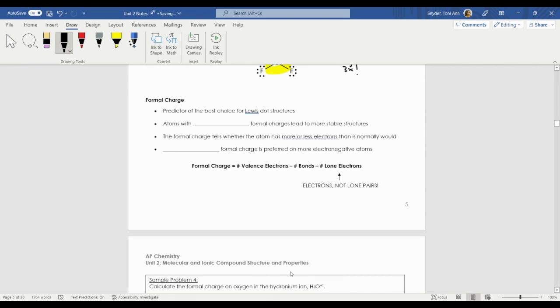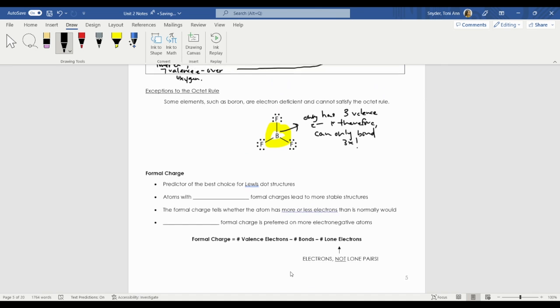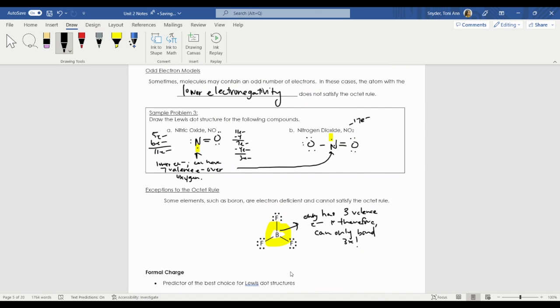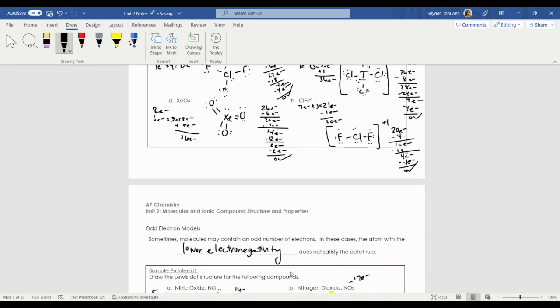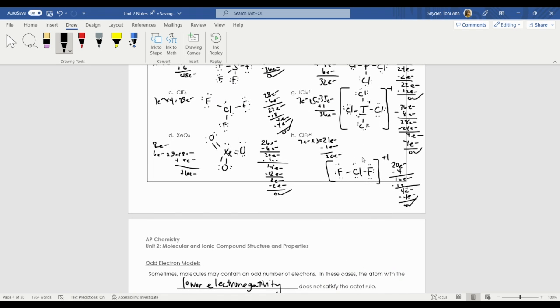Hey everybody, and welcome to our next video, which is all about formal charge and resonance. In our last video, and I'm just going to show you up here, you might have heard me say, well, some of these structures look a little funny, right? Especially this one, I think it was. Why does it have the ability to bond like that? I thought chlorine has 3 lone pairs, not only 2. We're going to talk about why this is okay in this case.